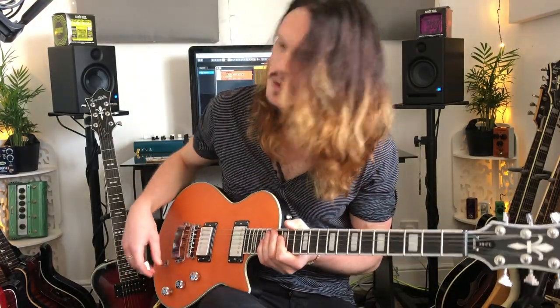That kind of thing. Middle pickup would be great for adding more articulation to fingerpicked things. So something like, I realized I said fingerpick then and proceeded to play with the pick, but it's the same kind of principle. It adds that kind of top end, a little more definition into your chord work.